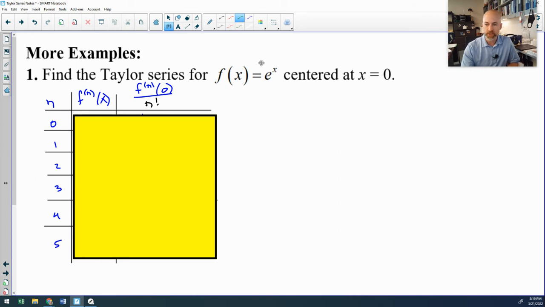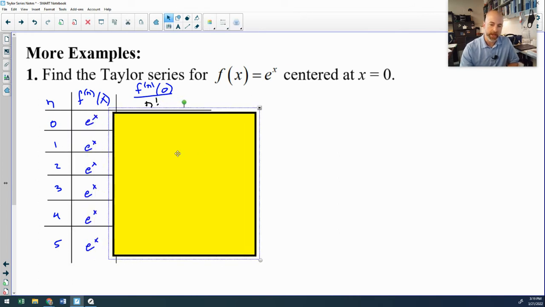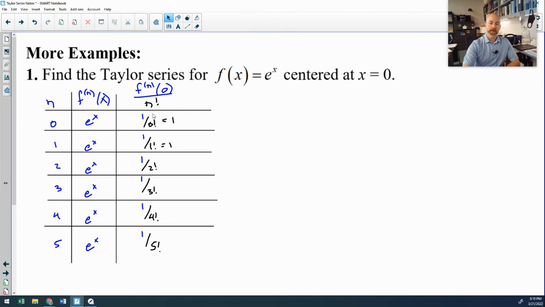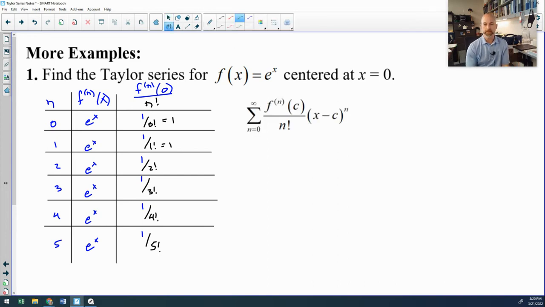So, same thing with the table. I'm going to assume you're pretty good at derivatives, especially for e to the x, and your derivatives all the way down. I went to the fifth derivative because I wanted to go far enough that I could possibly see a pattern when I started to look at my nth derivative at 0 over n factorial. And when I'm looking for a pattern, I a lot of times will not simplify it completely. I would almost rather see it in terms of factorial. So I left it as 2 factorial, 3 factorial, 4 factorial. I'm not going to clean that up any. And so I know the formula for a Maclaurin series or a Taylor series is this, and because this is Maclaurin, we can replace these c's with a 0, and that is what I'm going to be looking for.